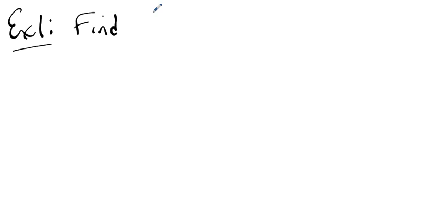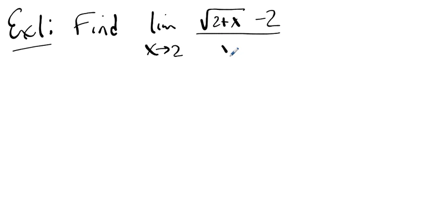That means we can find things using L'Hopital's rule that we used to have to do tricky things to find before. If you were to pull out your Calc 1 notebook, you would find a question like this, and you would find that your teacher multiplied and divided by a conjugate because the numerator goes to 0 and the denominator goes to 0, and you said 0 over 0, what do we do? Well, we'll multiply and divide by the conjugate, and some funny things will cancel out, and we'll make an algebraic mistake, and then we'll know sort of what the limit is.